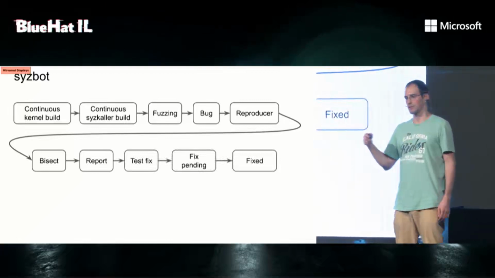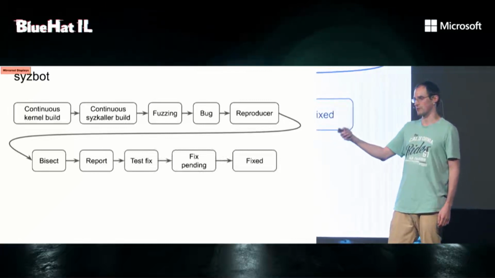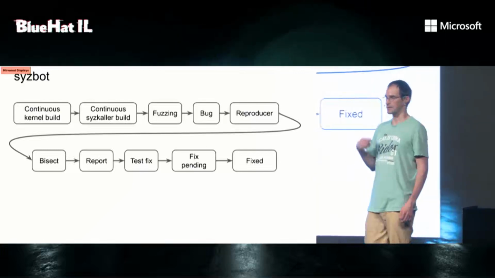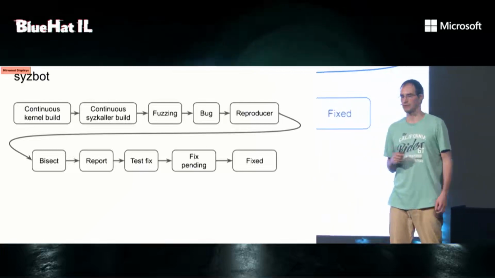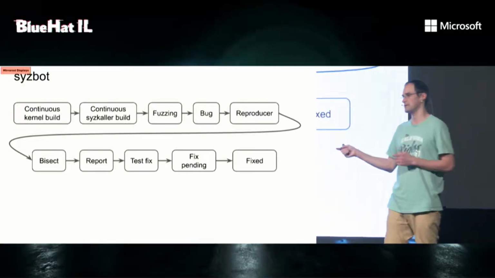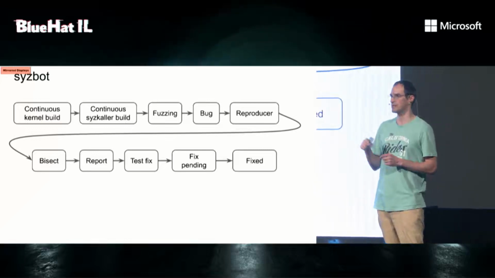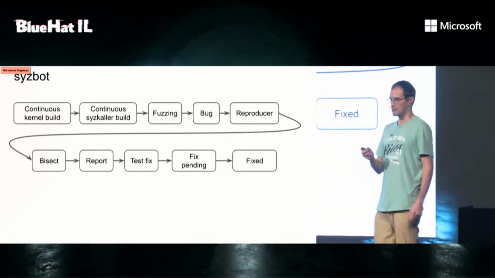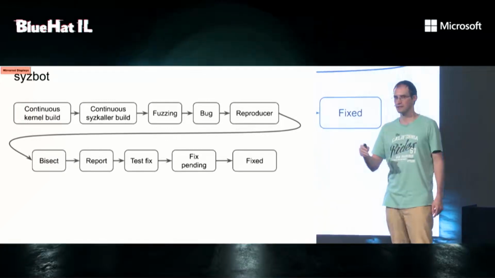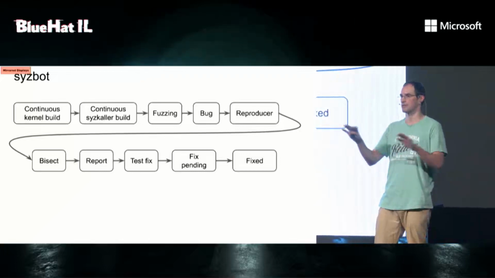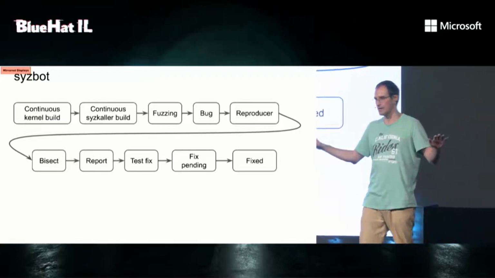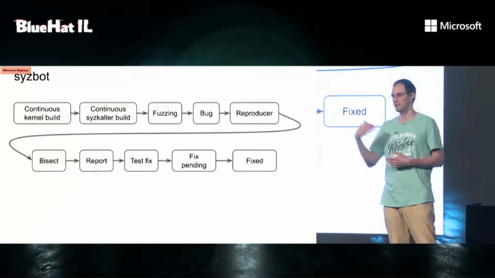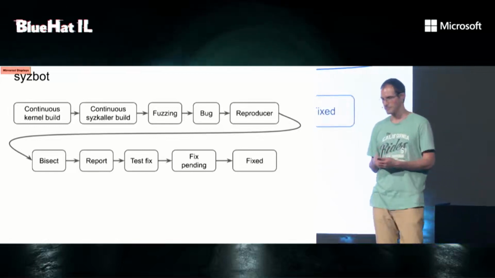Then a kernel developer may ask syzbot to test a potential fix for this bug. And it can also say that this bug is fixed by a particular commit. Developers do this by including a special tag into the commit message, which says that this commit fixes that syzbot bug. At this point, syzbot will understand that there is a fix for that bug, and it will wait until this fix actually reaches all of the builds that we have. And when we have it in all builds, we know that this crash will not happen anymore, and at this point, we close the bug.